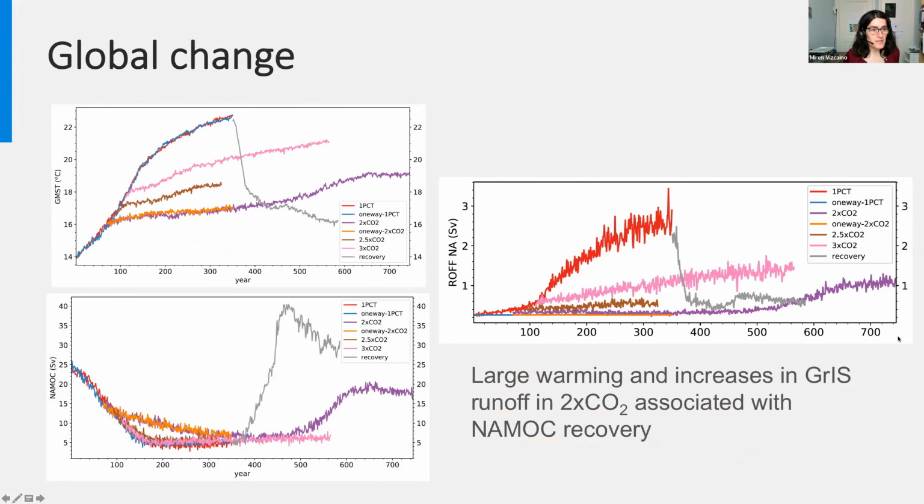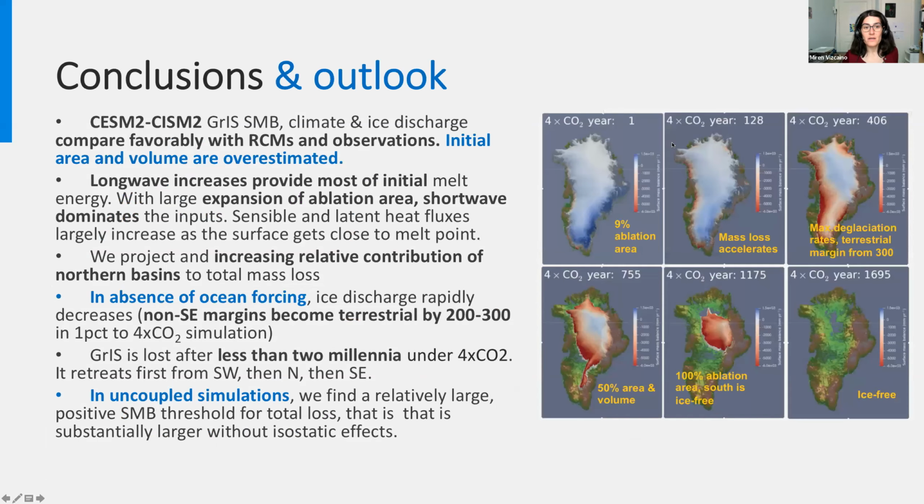And these are time series of runoff given in Sverdrups, as input to the ocean model. And we see that after this recovery of the NAMOC, the fluxes from Greenland, with the climate model clock, again increase. A part of this will be because of feedbacks of elevation and so on, but another part is related to this warming that we can see over Greenland. Okay.